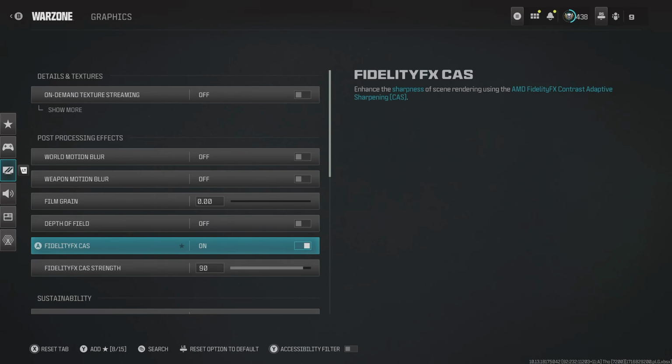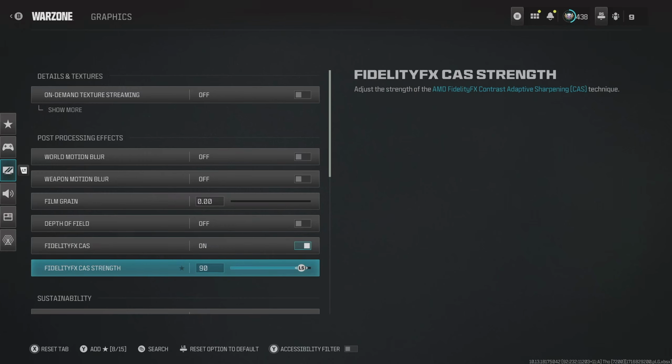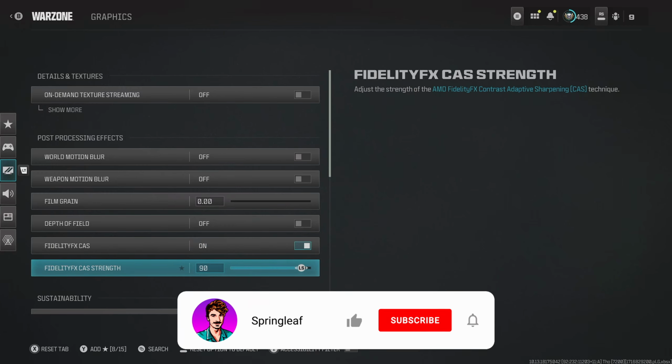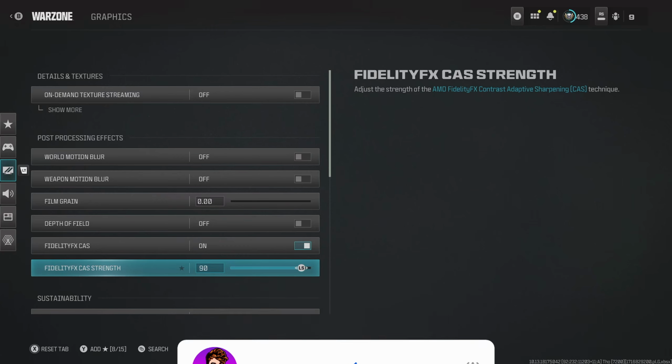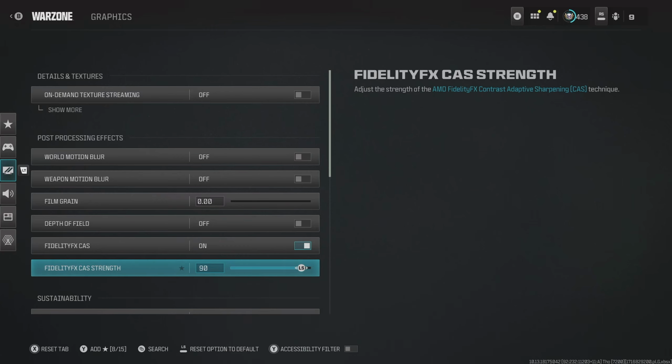Then for Fidelity FX CAS, I recommend switching this on, but then the strength of this very much depends on your console. On Xbox Series X, I like to switch it up to 90 to maybe 100. I find this sharpens the images and reduces the blurring in the game on Xbox Series X, but on older generation consoles, this might not be as big of an issue, and actually you could end up with something like screen tearing, or just jitteriness. If that's the case, switch it right down to between 0 and 30.